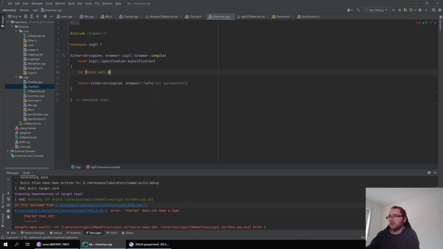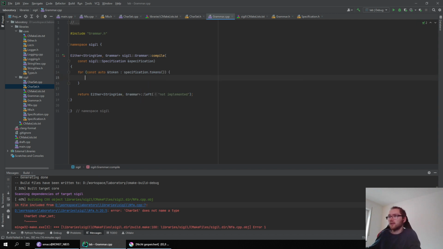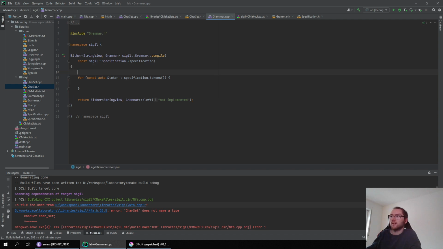So from our specification, we take the tokens. Each token we now want to create an NFA. So we can do something like this.